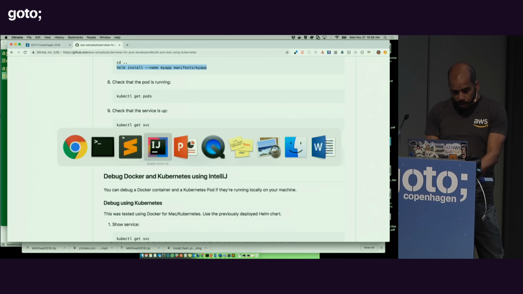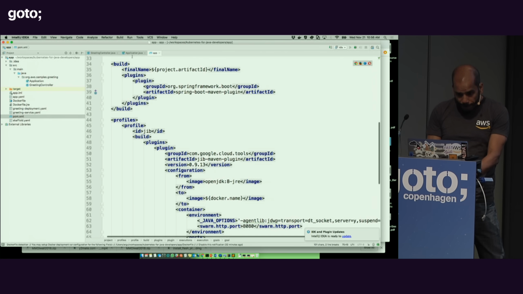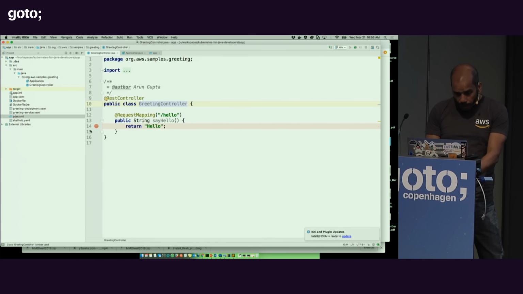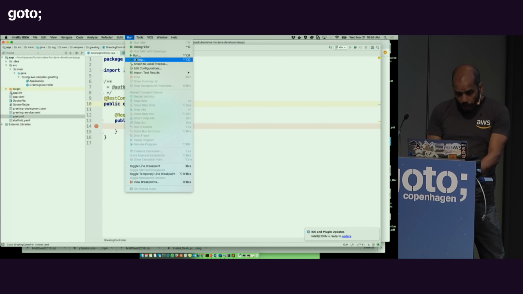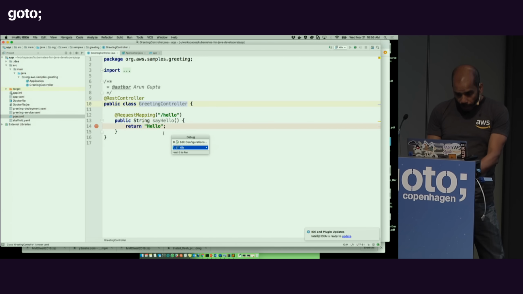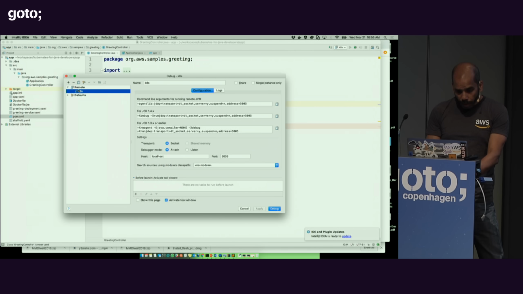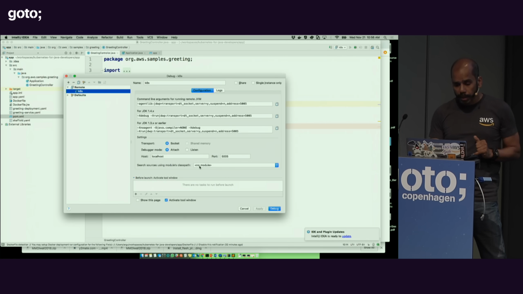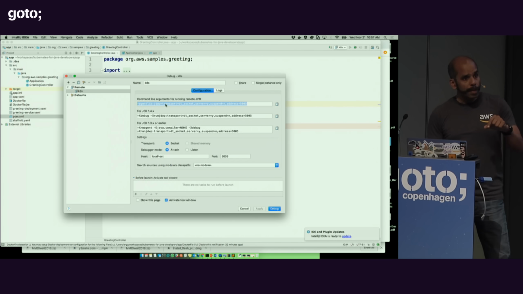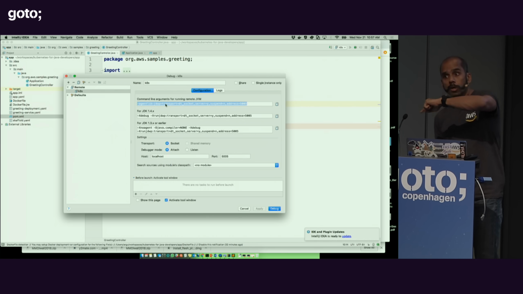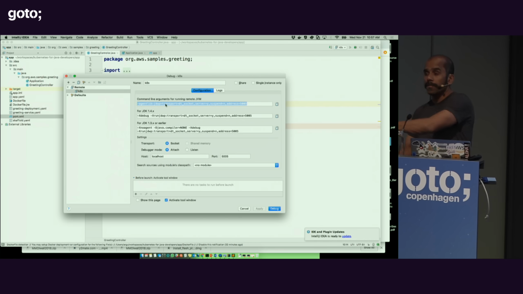Now, what I can also do is I can go to my IntelliJ here. I already set up a breakpoint over here. Now I can say run, and I can go to debug. Okay? I have a profile already created, but essentially what I need to do is I need to create a remote profile here. And once I create a remote profile, these are the instructions that are shown to me by default. And it says that, okay, take this command here. So copy paste this command, and this is the command that we had in our Docker file, because that's sort of where my JVM is interacting.